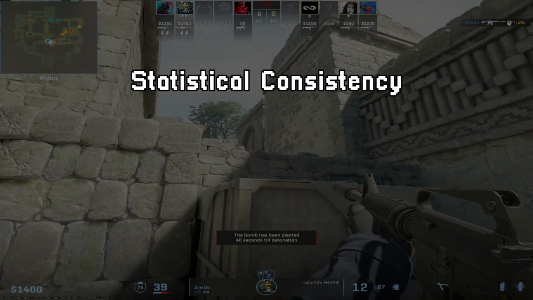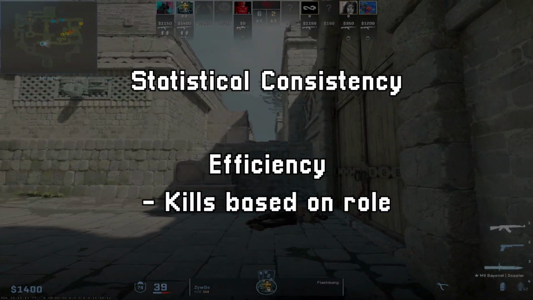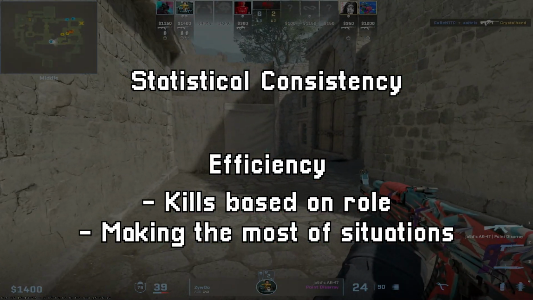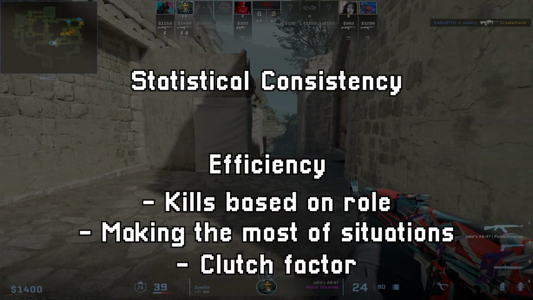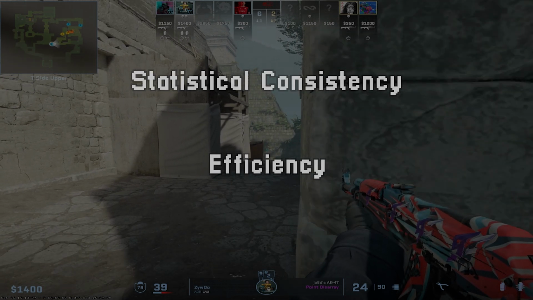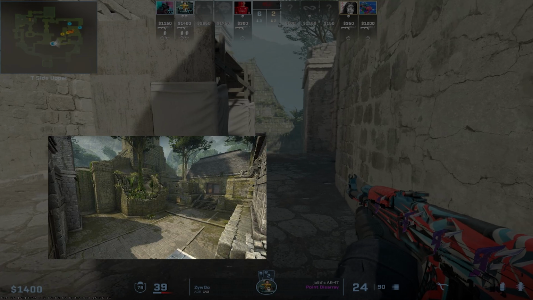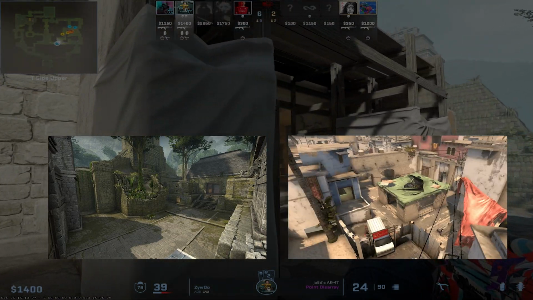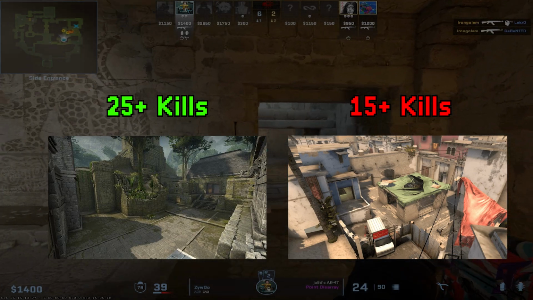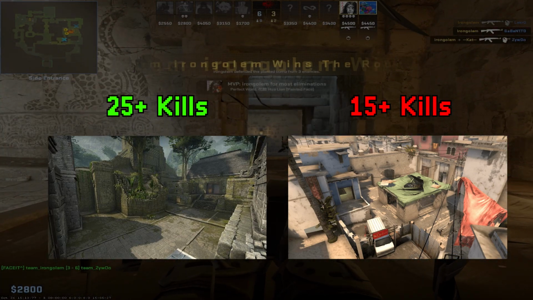The second type is efficiency: how well you do with what you are given in your role, if you can perform the right play on a regular basis, if you are clutch when it matters most, traits that put the stats into a favorable context when we look at a player. Because if you mainly play mid on Ancient, and for some reason play B on Mirage as well, your kill stats are not going to be as high on Mirage as compared to Ancient since you are playing a much less impactful spot.